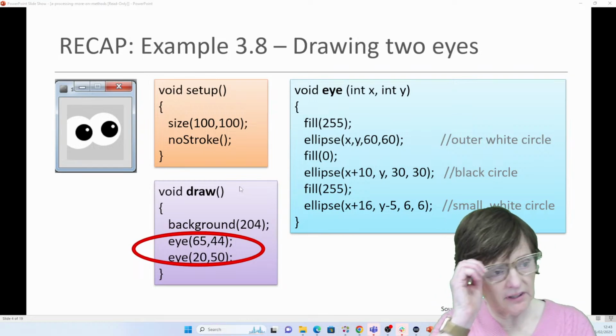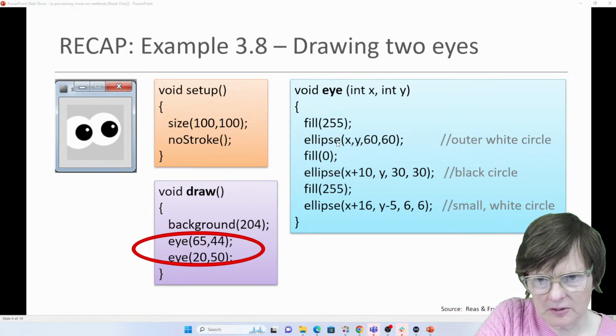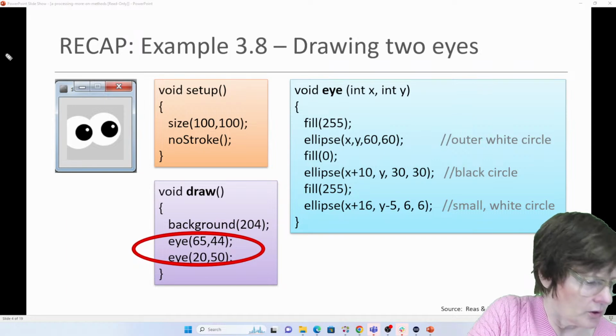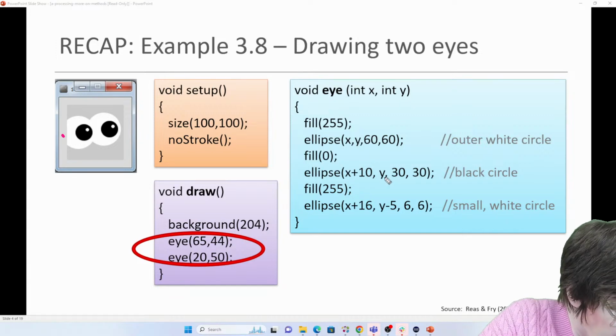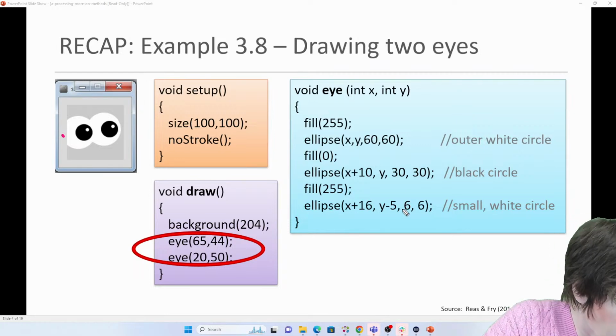So we've looked at that, and then we parameterized that a bit. We've seen where the pattern was, so instead of having 50 to start with there, we have X and Y. This is pushing over the center of the eye, and the Y is staying the same, except that the pupil goes up a little bit, so that's Y minus 5.